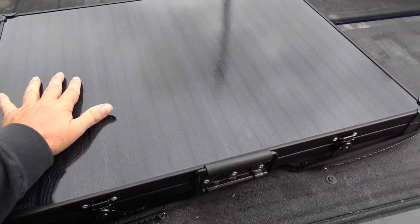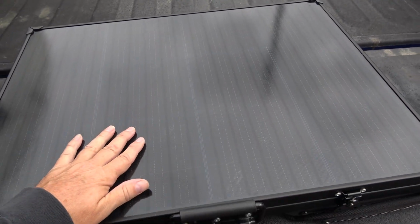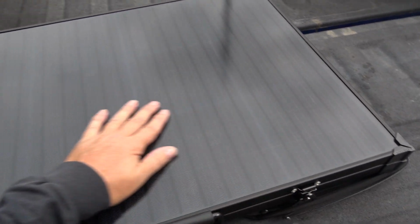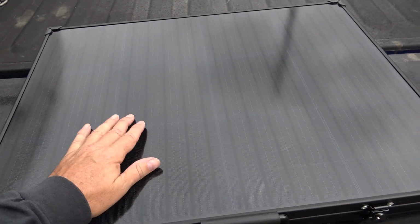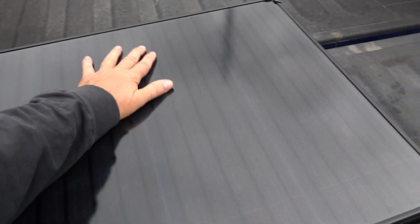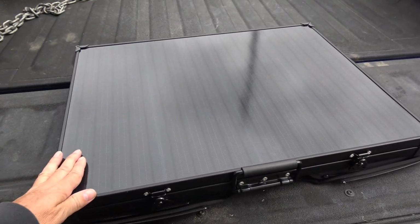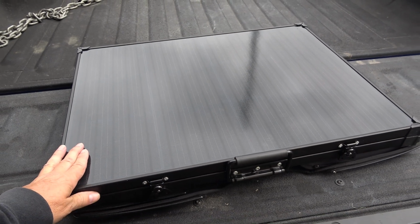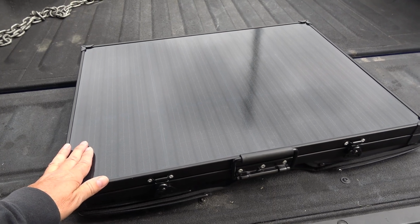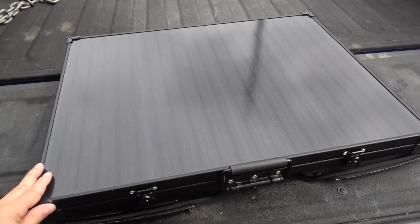I find a lot of these glass rigid panels are actually pretty strong. They rate them to handle quite large size hail and stuff like that, so they're kind of hard to actually break or crack. I guess if it fell onto a really sharp rock, there's a good bet it might crack the panel, but in my opinion, these are more durable than a lot of the flexible panels out there. They tend to more easily scratch and have problems if you bend and flex them too much. Internally, they can be damaged, where these are a lot more long-lasting.